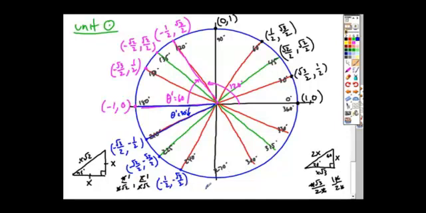Okay, at 270, what are the coordinates? 0, negative 1. Now when we move into quadrant 4, here our x is positive, our y is negative. So when we look at this, we can map directly up here to our reference angle of 60 degrees. 1/2 and root 3 over 2 in the negative direction. 315, root 2 over 2, and then root 2 over 2 in the negative direction. And then 330, root 3 over 2, and then 1/2 in the negative direction. And again, back to 360, it's 1 and 0 again. And then this whole thing cycles back.